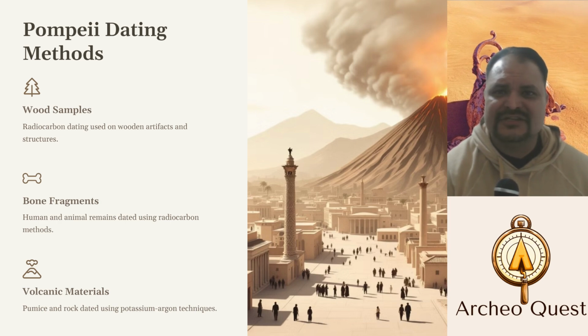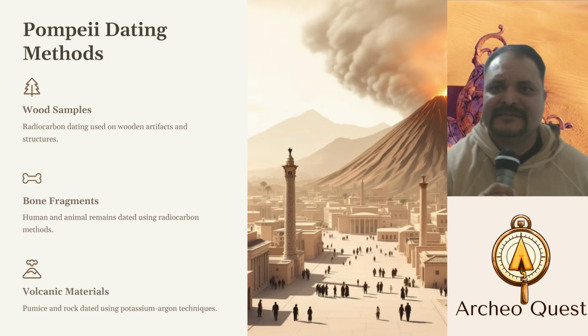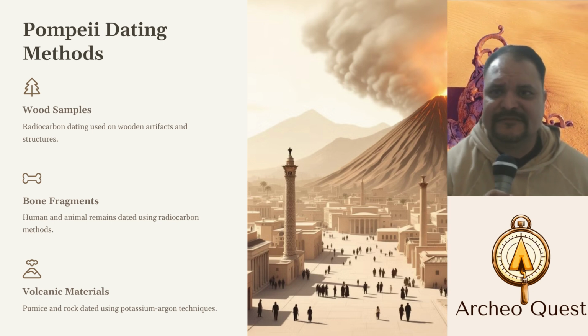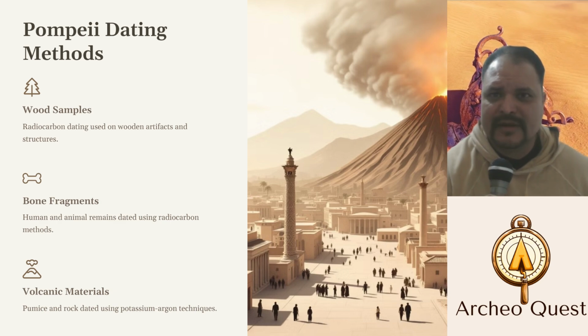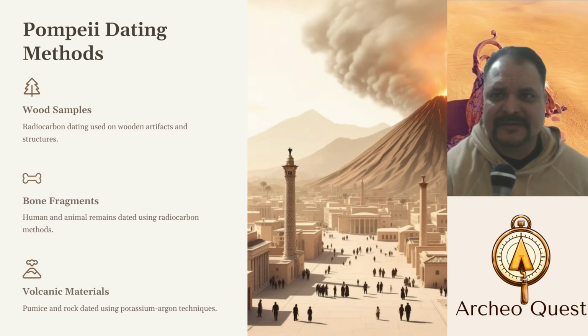First, archaeologists used stratigraphy to reconstruct the site's history. They excavated the site and recorded the different layers of soil and debris. Next, they used absolute dating methods to determine the age of the different layers. They used radiocarbon dating to date organic materials like wood and bone, and potassium-argon dating to date minerals like pumice and rock. Finally, they used the results of the absolute dating methods to refine the site's chronology. They combined the dates from the different layers to create a detailed picture of the site's history.